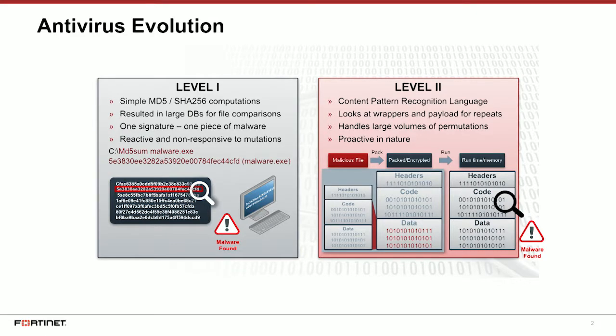It is reactive by nature and non-responsive to mutations. So if you get a virus sample and you run a cryptographic algorithm on that, you have the hash signature. If you open up that virus sample in a disassembler and change just an op, the signature will be different. Your whole protection will be gone, right?